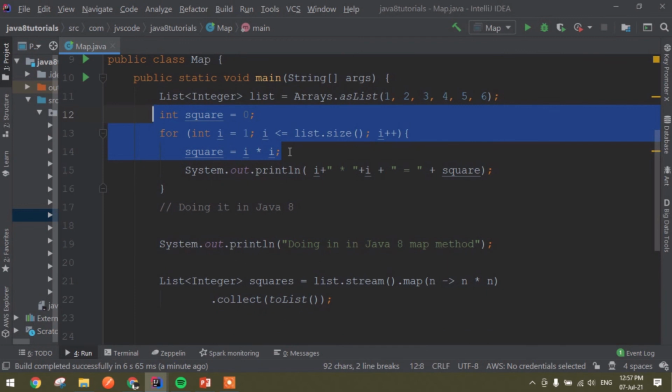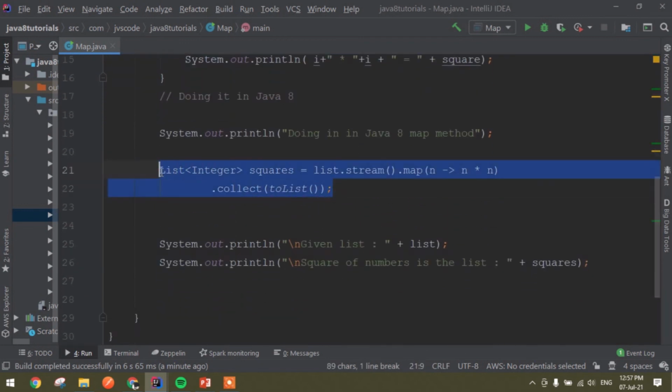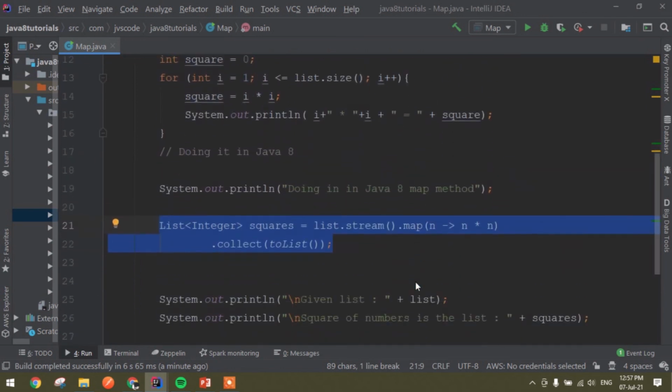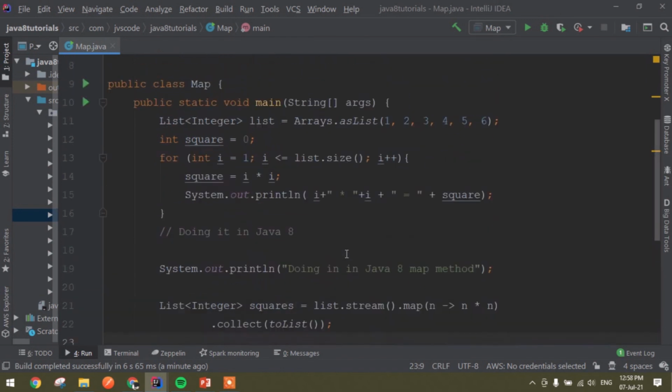So this one here is called external iteration, while this one here is called internal iteration, because the complexity of iterating through the list is being abstracted away. Okay, so that's why we just specify what we want, not how to do it.